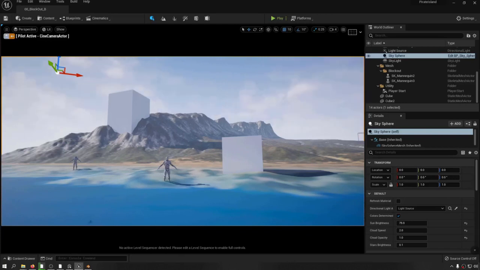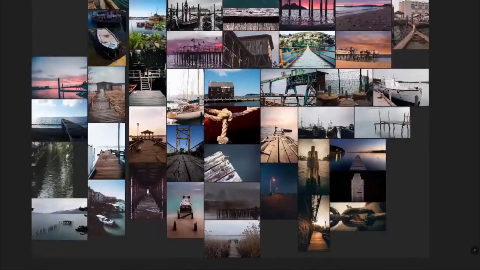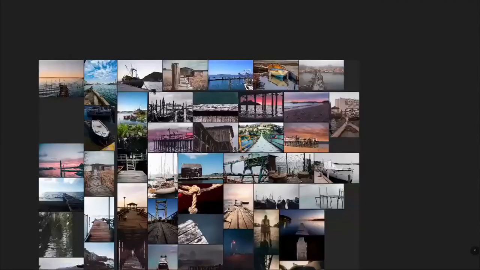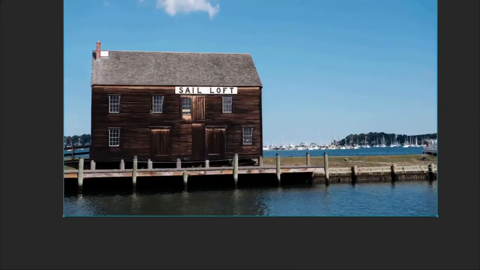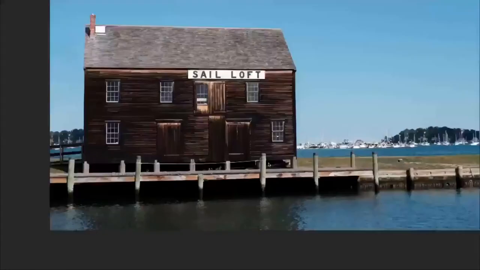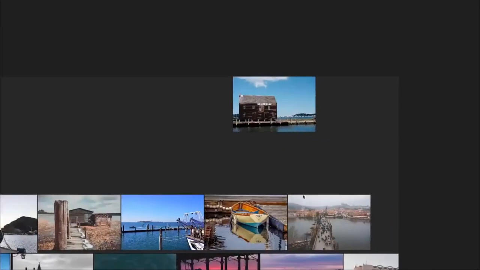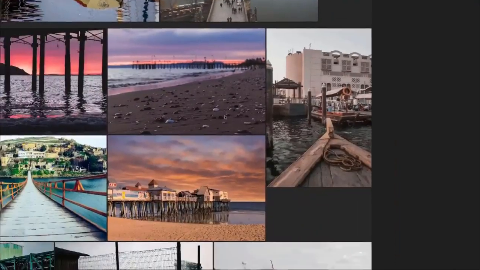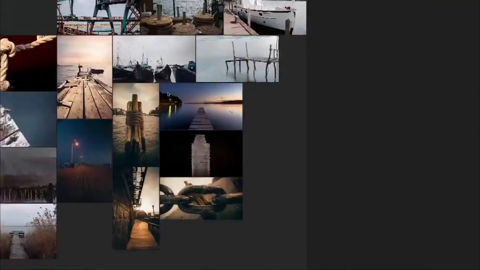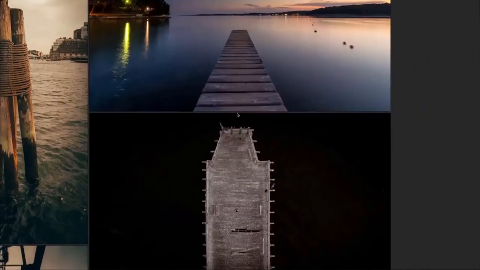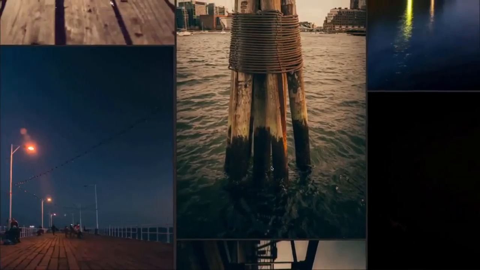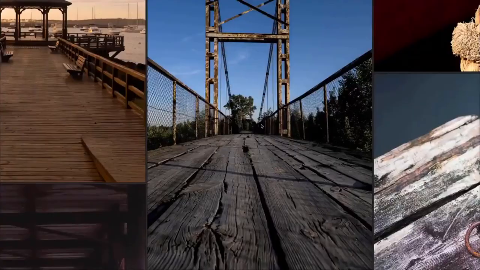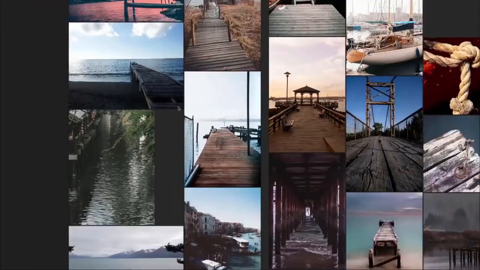So let's go and see what the dock references are. And this is perfectly what the dock is going to be. I'm going to create something like this, a house, or this house is going to be rather an old one, and a dock that is above the sea level, something like these that you see in the images. And I'm going to make it modular, something like this that was once used as a pirate island dock, and a lot of ships and boats and things were here, but now it's abandoned.